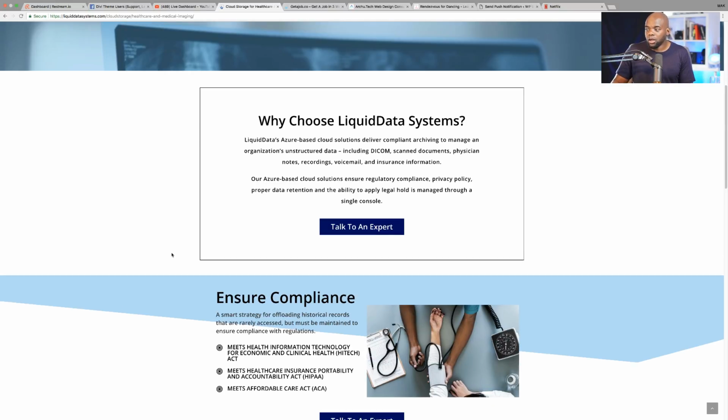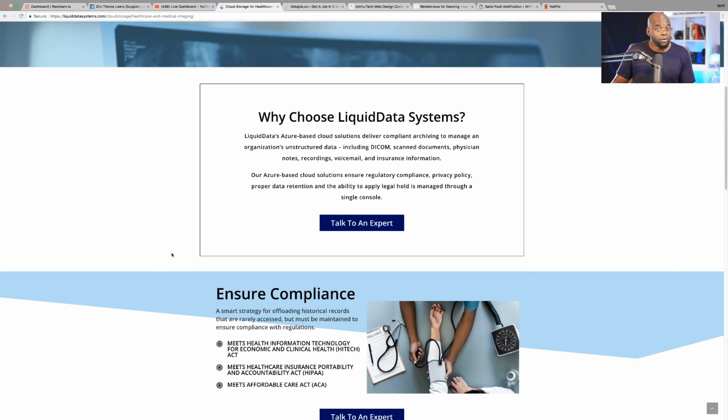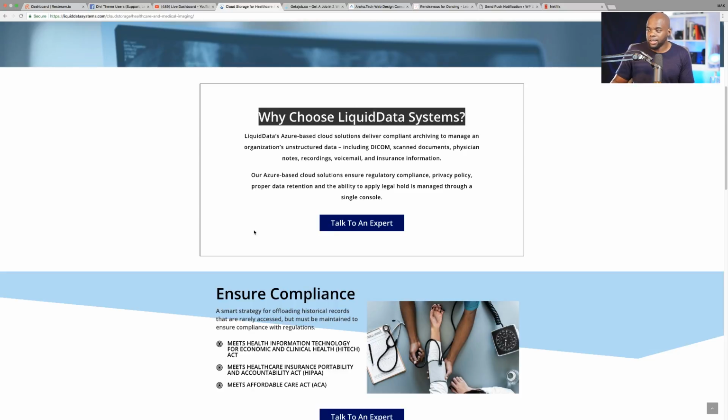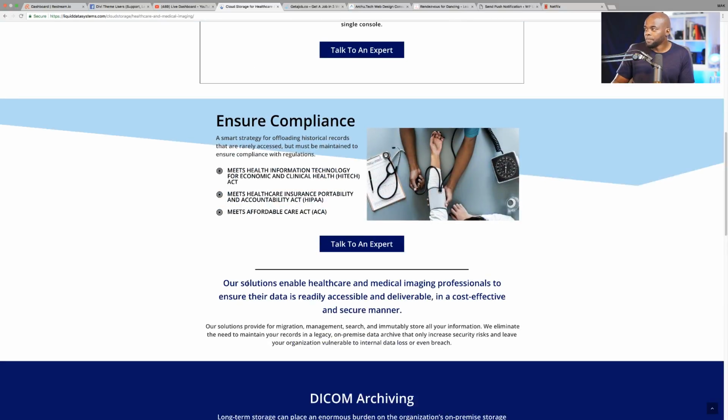Also, now that we have find and replace in our latest Divi update, I suggest that you do a find and replace on these titles and apply that to all your titles. So let's say it's a heading 3. I would suggest you do that throughout all the pages and throughout the whole website as well.